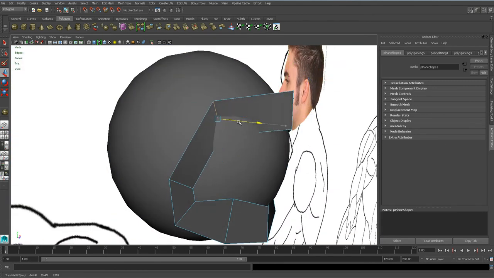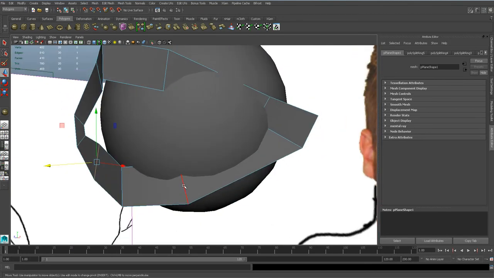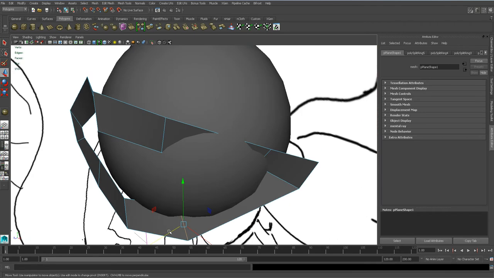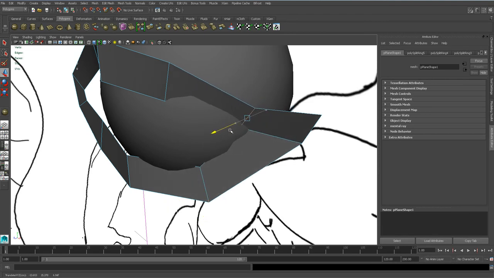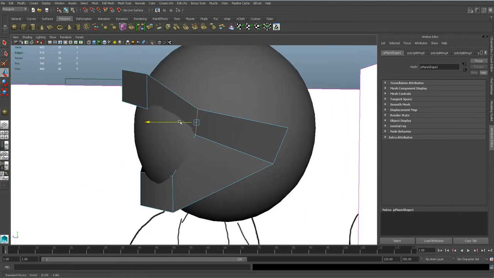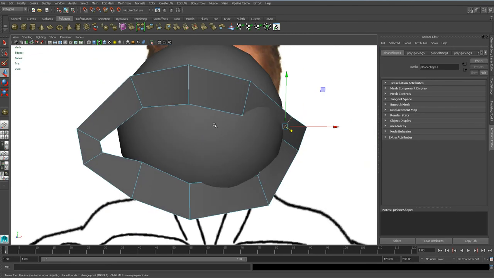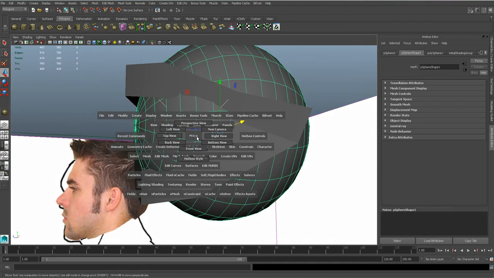This one should go back, like so. This one should probably go back as well. Oh, this one pretty good. Forward. Maybe a little bit to the side. Maybe a bit more. And this one as well. Actually, I'm gonna move it a little bit toward the back. Let's move the eye a little bit, something like this. Okay.